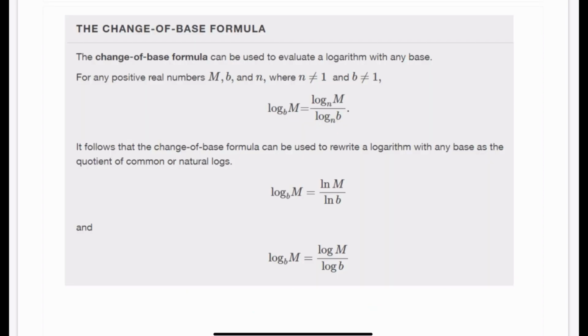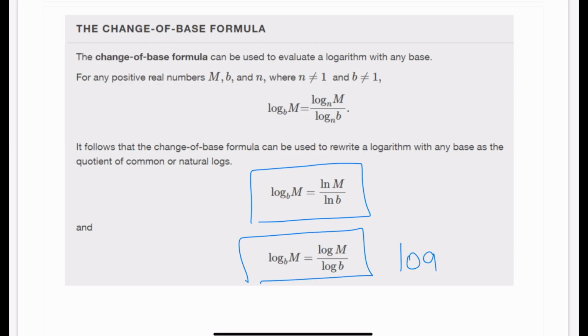That's the end of this lesson where we are learning about the change of base formula. And again, you can use either log or you can use natural log. When you see log by itself, it is the common log base 10. And when you see ln, of course, it's based on the natural base, which is base e.